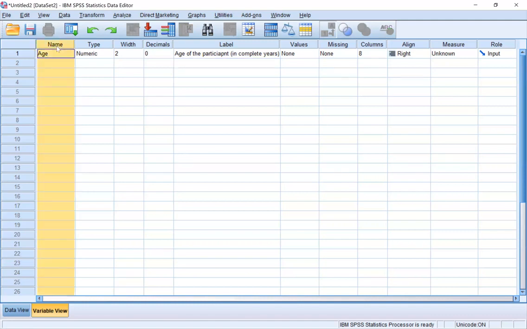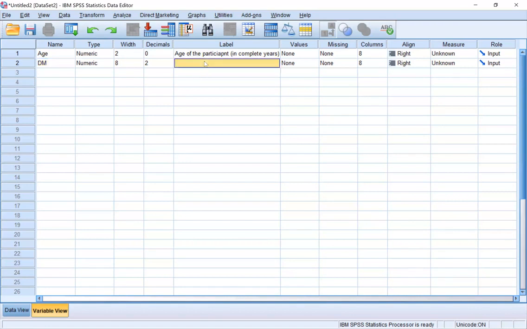Sometimes in the name column, we can't use spaces or we can't write long things. So it's just a code for us to remember the variable. We can't write everything. So for example, for hypertension or for DM, I might use a short code like this. This is the code that I want to see during the analysis, but during your presentation, you have to use the proper form of the variable name. So I can write it like this: type 2 diabetes mellitus.